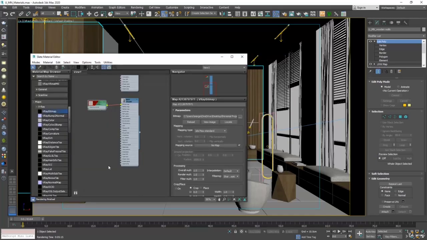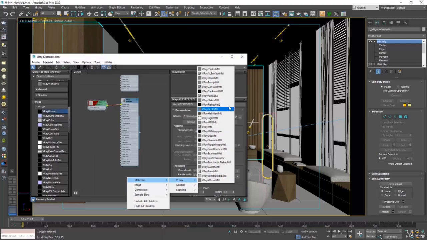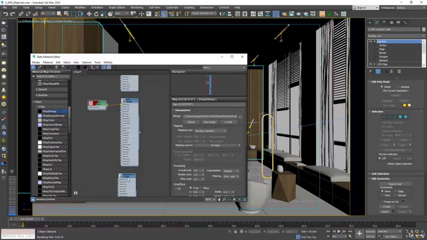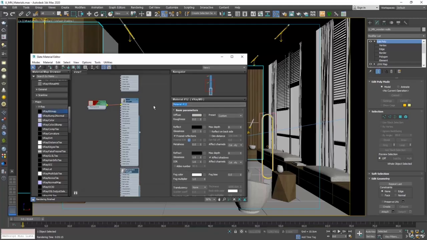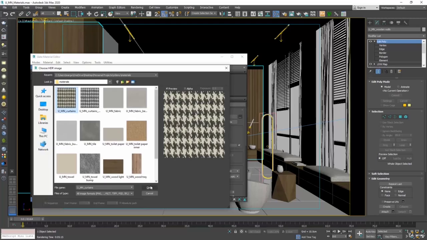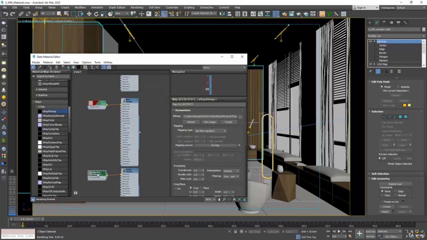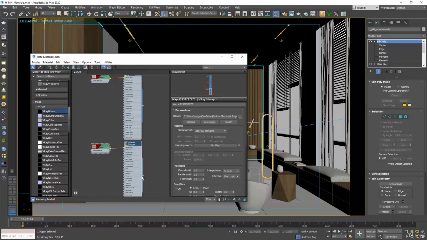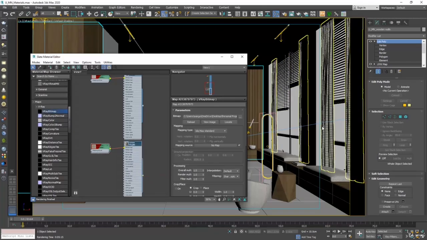Let's create one more fabric to apply to the curtains. And let's do a crop render.